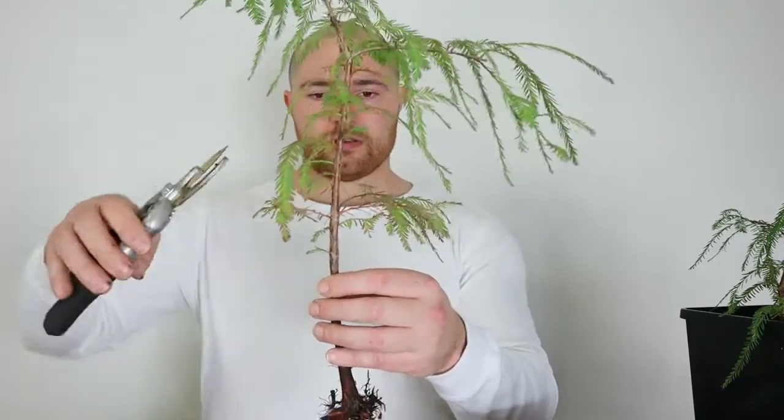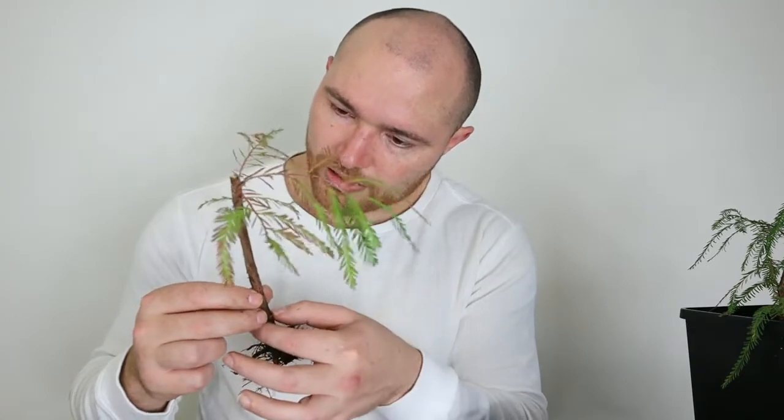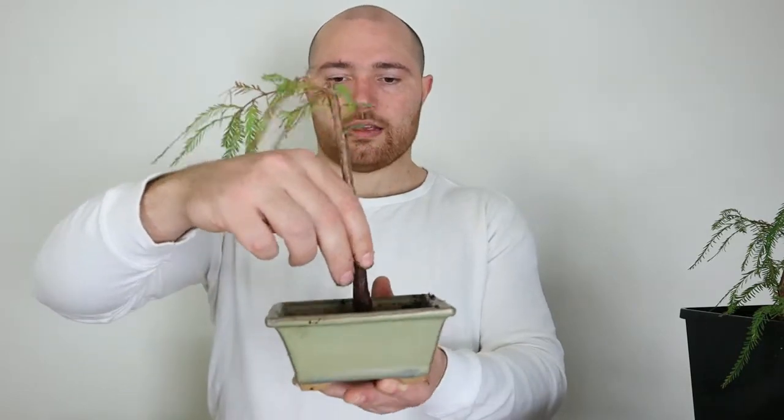Because I've pruned the roots back so far, I'm going to have to do fairly drastic pruning to the top of the tree as well, leaving just a bit of foliage. I would ideally like to prune back a lot further, but I can't see any buds coming out of the trunk further down yet and there are no leaves, so I'd like to leave just a few leaves so we can get a bit of energy in the interim. I'll put it in this little tiny pot for now, placing just a little bit of soil in the bottom, then positioning the trunk a little bit above so there's a nice amount of soil below the root base.